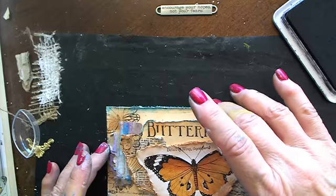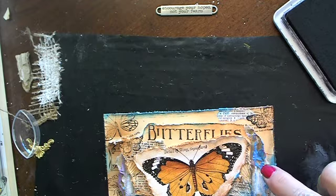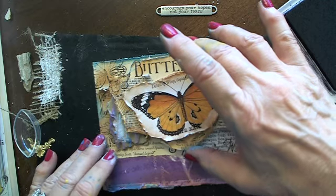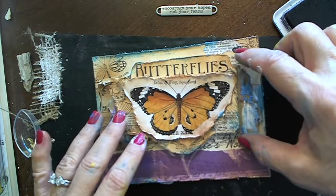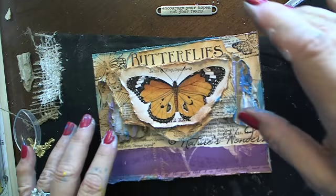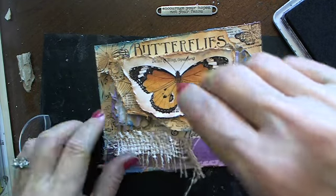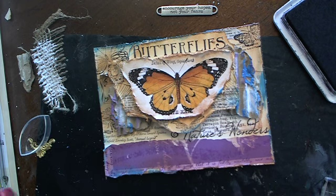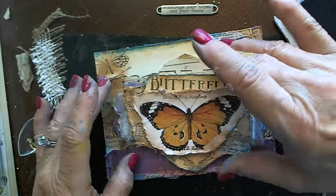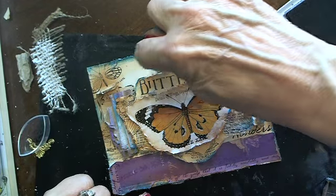Let me see from my angle. Yummy, yummy. I love that. Bring it up a little bit. He's not down yet. He's going to be more straight. Okay. Now, the next thing, I'm probably going to speed this up, fast speed. This needs something, and that might be where this comes in. Or not. I don't know yet. Let me look at my stamps. I could bring this down here more. I could put Nature's Wonders up there.